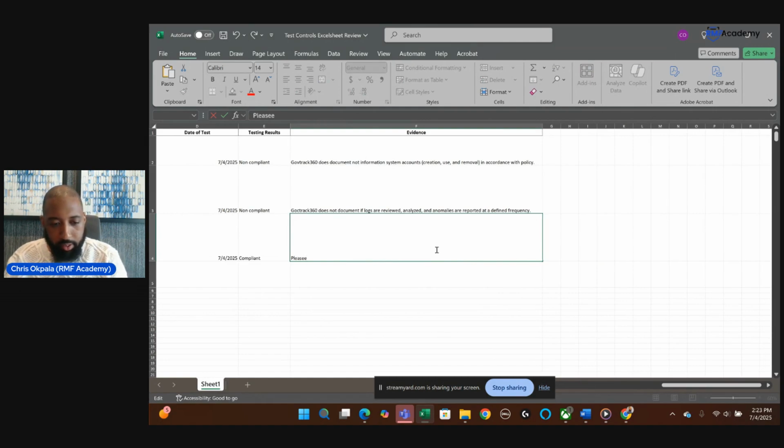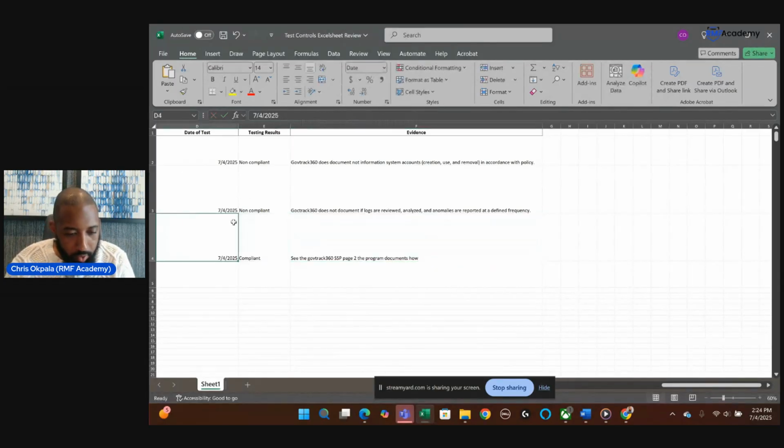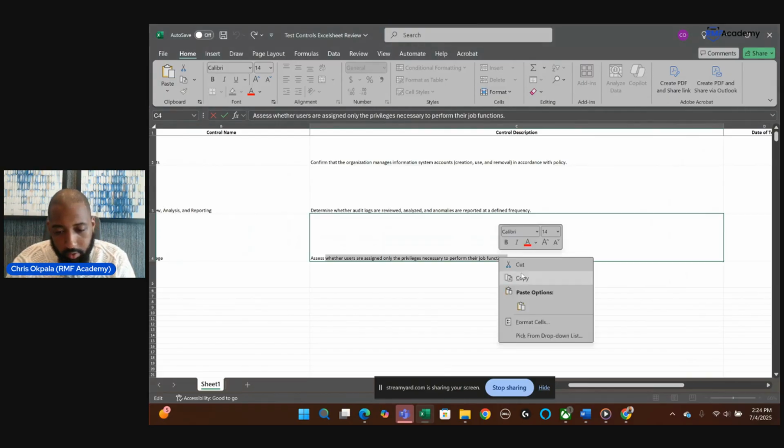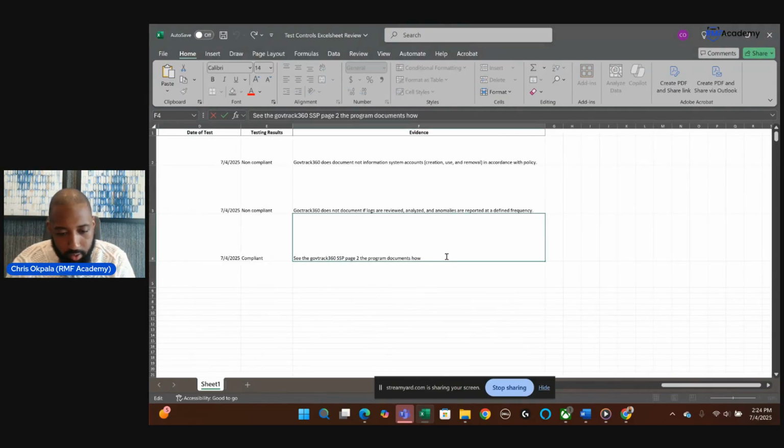And this is the evidence: please see GovTrack 360 SSP page 2, which documents whether users are assigned only the privileges necessary, and this is what we're looking for to make sure it's following in line.